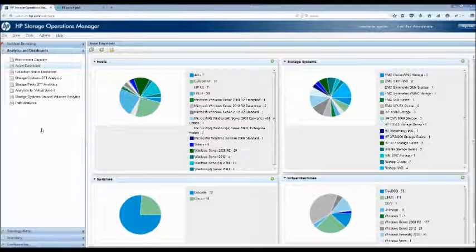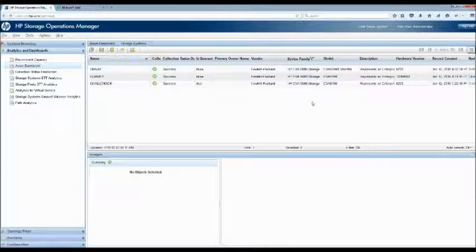The number one that you're seeing on your screen right now is called a dashboard view. A dashboard view will have multiple graphical widgets in it. It's all HTML and JavaScript. There is no Java or Flash-based plugins used here. It's very interactive. For example, if I select a pie, it drills down and shows me a table view of the pie that I selected. In here, I've selected the EVA storage arrays that I have in the managed environment.